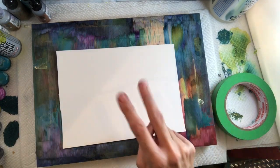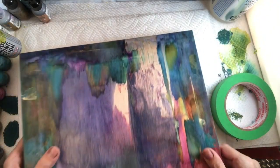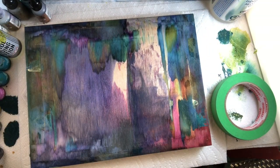So I'm going to show you two ways to mount your yupo really quickly here. This video is only going to be a minute or so. We're going to use cradle board, which is my favorite. So I use a cheap cradle board here, and it's obviously stained from all the times that I've used it.